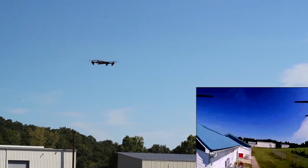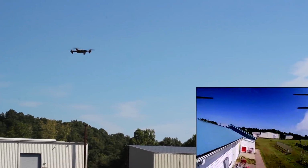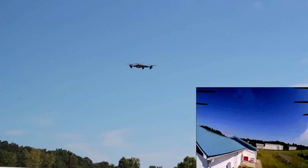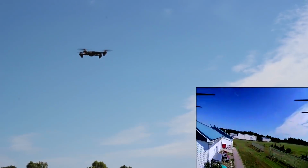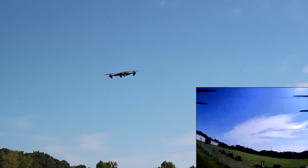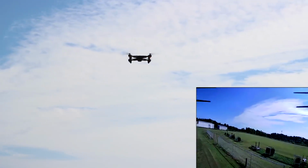It is rock solid. It really is. You can fly this with one hand as long as you understand that right, left, forward, back. That's all you need to fly this. It makes it really nice. That's what I've been doing a lot, is just flying with one hand. So, we usually don't have this long of a flight time on a drone.